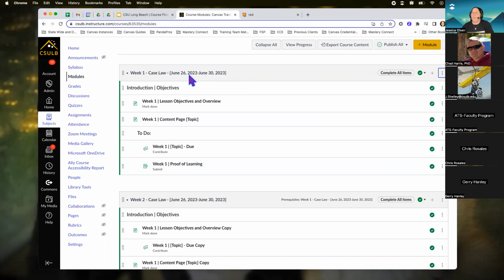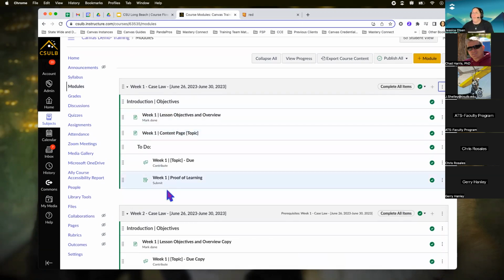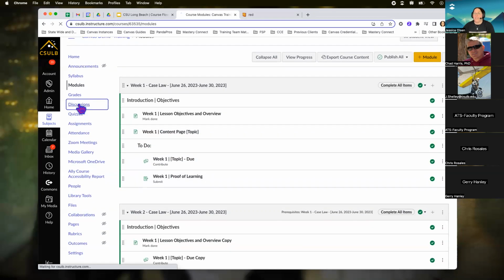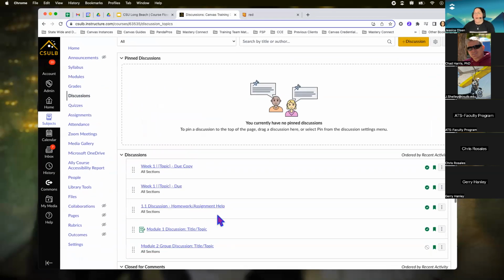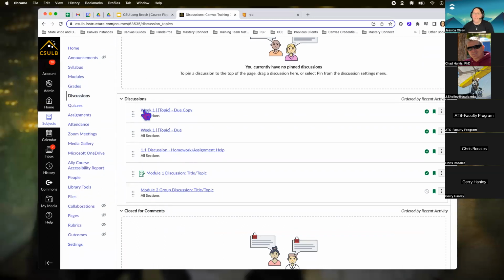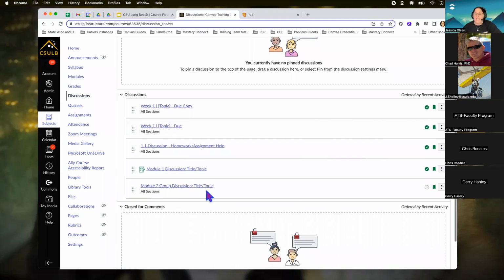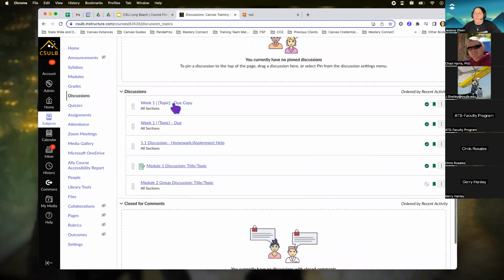But one other thing you can do is actually limit your course navigation. One way that students get around having to go through modules, oh, here's a discussion, I can just click on the discussion board and now I can click into any of these that I want to go into. So that's one way they can get around utilizing the modules. Sometimes Canvas is smart in saying that it's in an unpublished module or that it's part of a module and it won't let them get access. But sometimes students can be a little tricky and sneaky and they get into it this way.